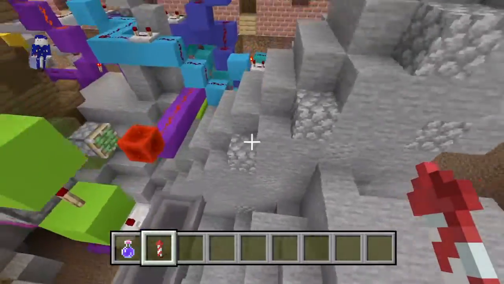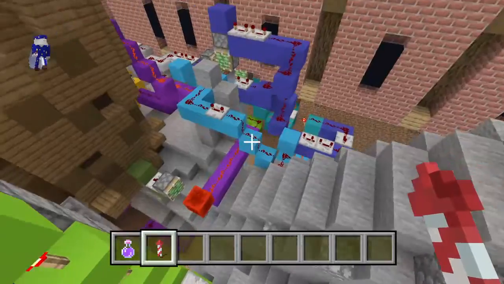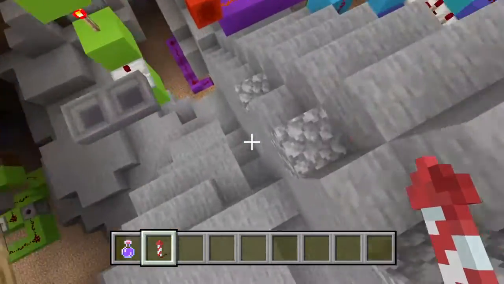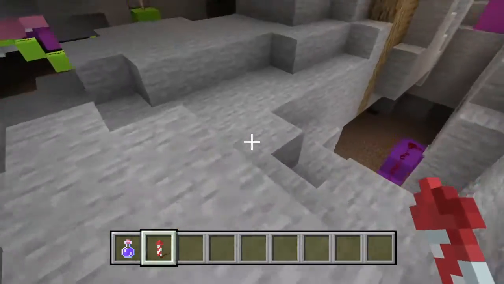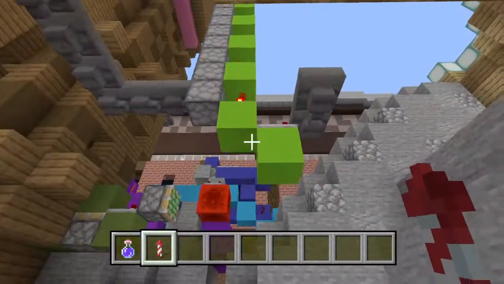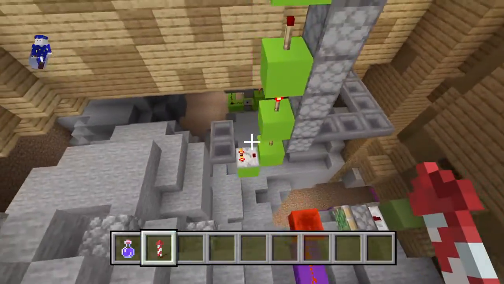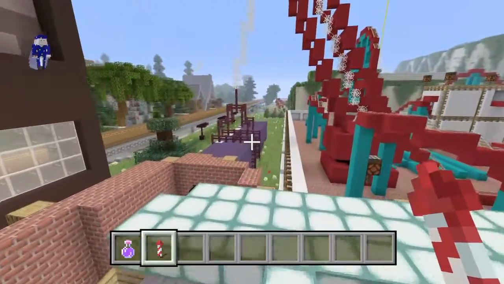This is just a rough coat. I need to do that everywhere. I also need to do some more shaping with stairs and slabs within, just to make it look a bit nicer. And then I need to redo this hopper clock so it's not going 24/7 because it's kind of annoying.